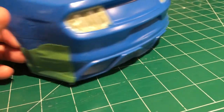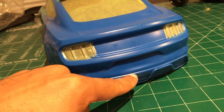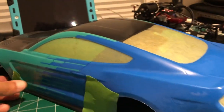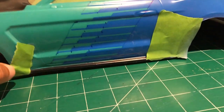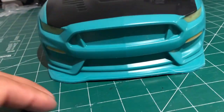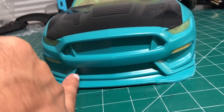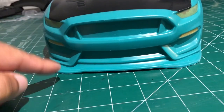And then I'm gonna do the rear bumper here. So I'm gonna cut this part out here all the way and then remove it and then paint black from out here. Just the disc I'm gonna do here. I'm gonna do this one too, even though I painted from the inside, right? You can fully see it's painted. I'm gonna do it from the outside too, just so it stays the same black all around. And then I'm gonna do the same thing for the front, because I couldn't get the tape into this little crevice here to mask it, so it would have been ugly looking. So I'm just gonna cut from the outside.